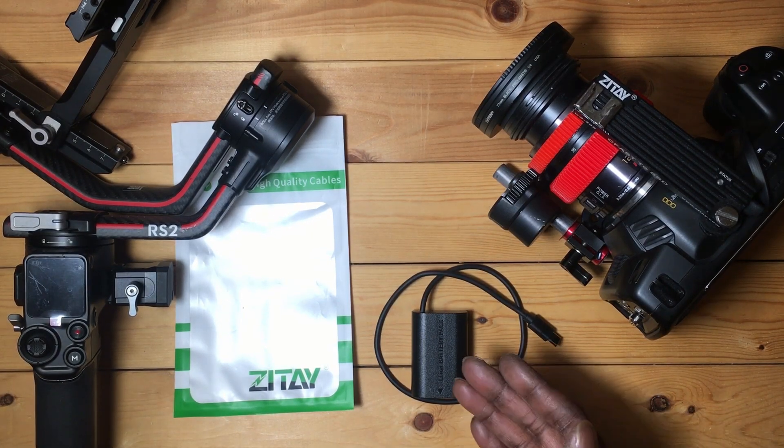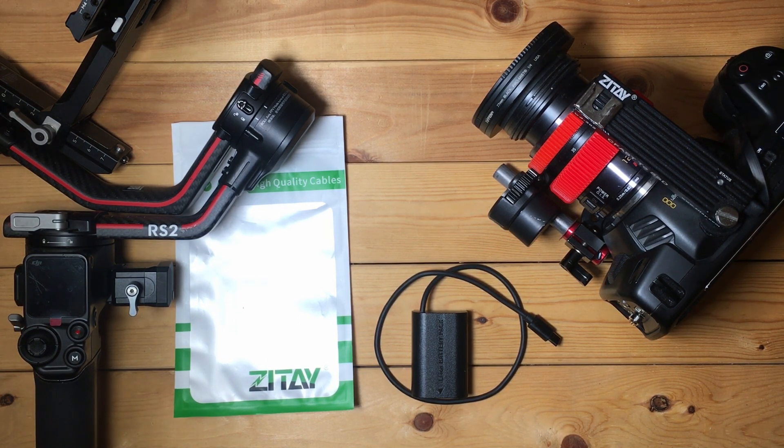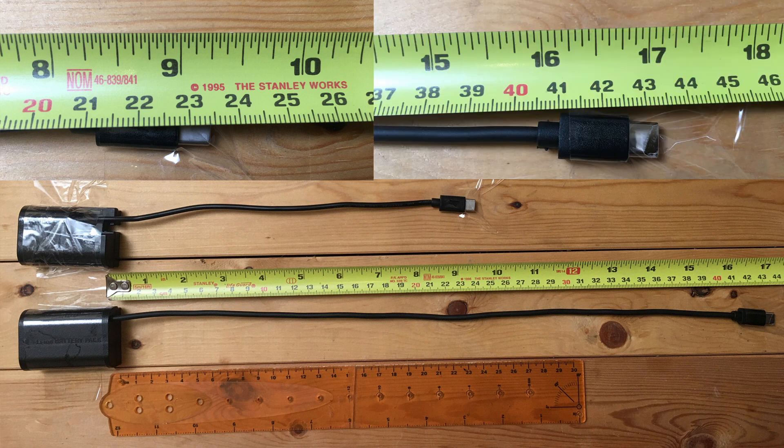In conclusion, do I like this Zite dummy? I absolutely love it — I've been using a dummy with the RS2 gimbal for a couple of months now. Do check out my original build and pop over to the Zite website to grab yours customized. You can also get these on Amazon, so check there first if you need one urgently. A final note about the length: the website says 21 centimeters, but it's not — my original build was about 23 centimeters and the Zite one is a whopping 43 centimeters. So if you need a customized length, get it directly from their website.